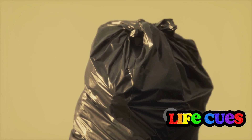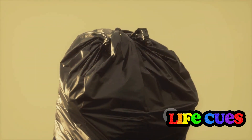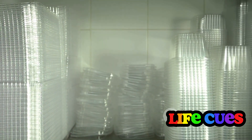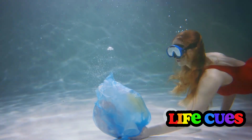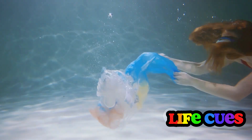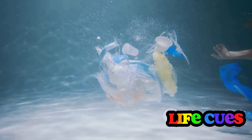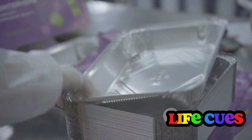Secondly, there's the issue of abnormal reproductive function. Several studies have found links between exposure to these chemicals and reproductive issues, ranging from decreased fertility to adverse pregnancy outcomes. It's a sobering thought that something as seemingly innocuous as a plastic food wrapper could potentially affect our ability to have children. Neurological harm is another concern — the brain is a delicate organ, and any interference with its normal function can lead to serious consequences. Early life exposure to plasticizers has been associated with neurodevelopmental issues in children.